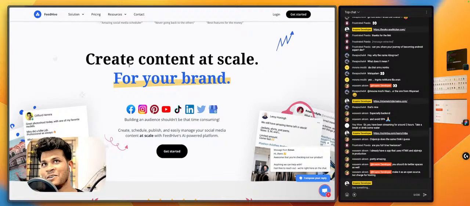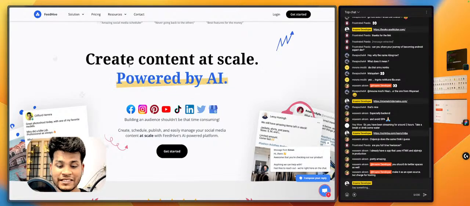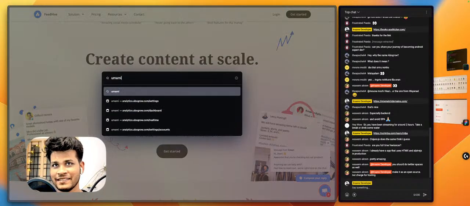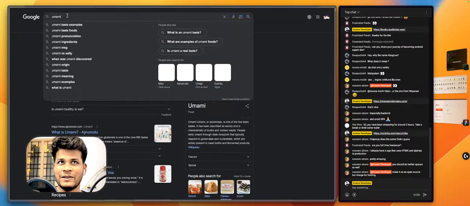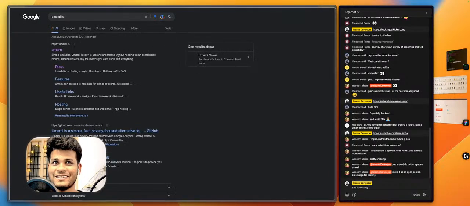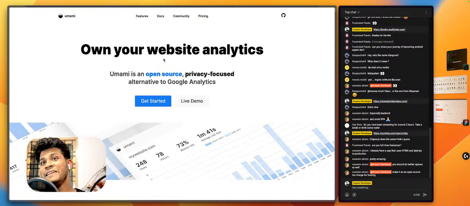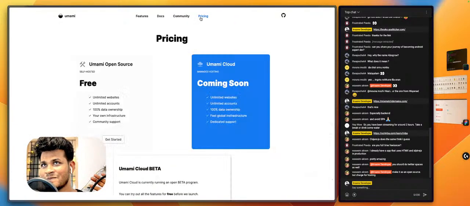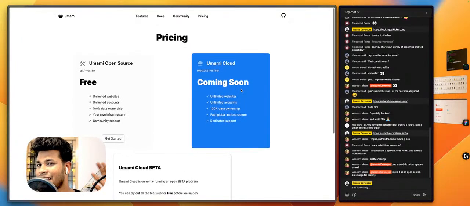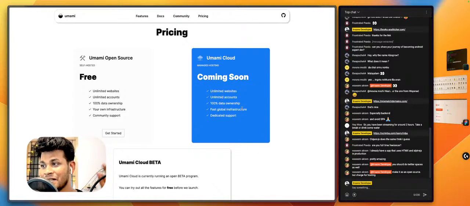Yeah. So exactly like how Supabase does it, right. Even if you just go and see how Umami does it, oh my god, it's not even showing up in the Google search. Okay, if you go to Umami, previously it was completely free. One guy just maintaining this project, and a lot of contributors over there. And now they bring this new feature, Umami Cloud. It's coming soon. I think I have access to this Umami Cloud, so I requested the early access program.